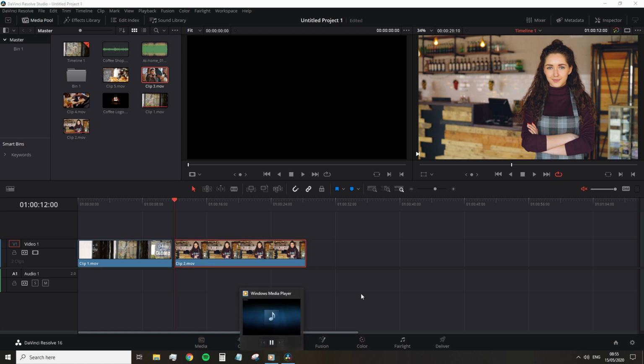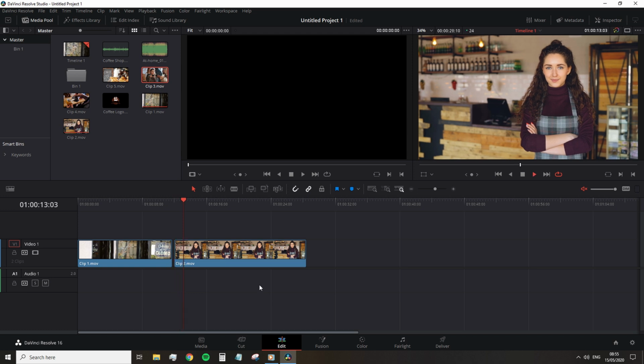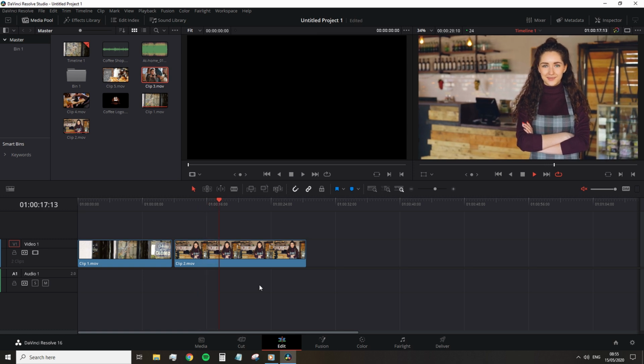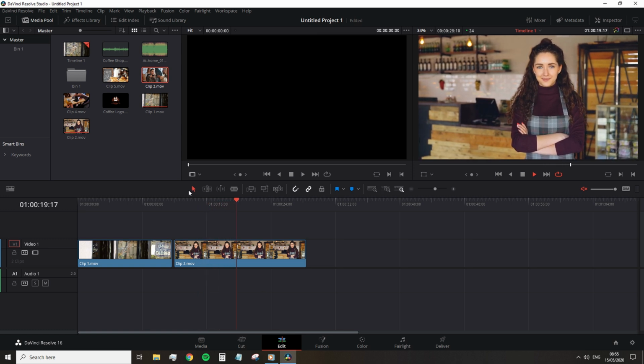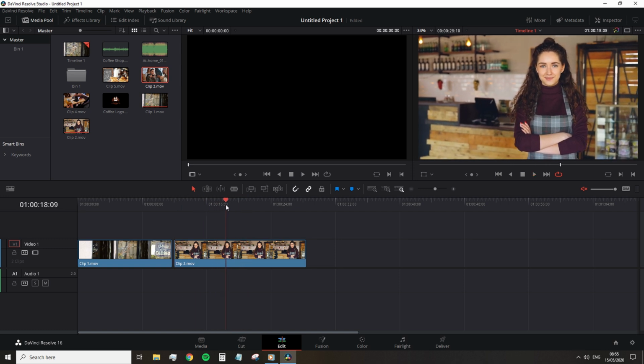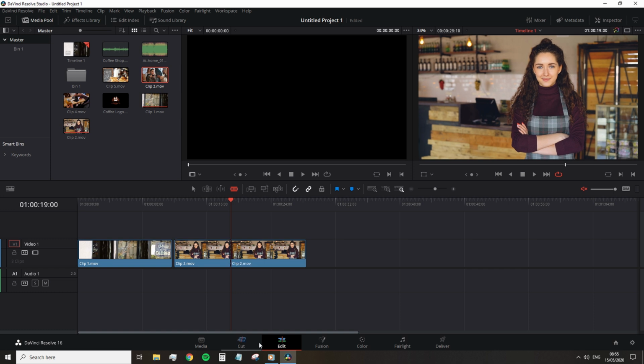We could at first look to slice this clip, which is done with the blade editing tool. So I'm first going to watch the clip by pressing play on the spacebar. And again, if you decide to become more involved with editing, you want to start doing this in the source monitor, but don't worry about that for the time being. Okay, I'm happy with the initial 4 seconds. So by selecting the blade tool, which is this, I'm going to move 4 seconds in and press the left mouse button, and we create an edit by cutting the 16 second clip into two clips. We can then delete the surplus material by selecting it and hitting backspace.